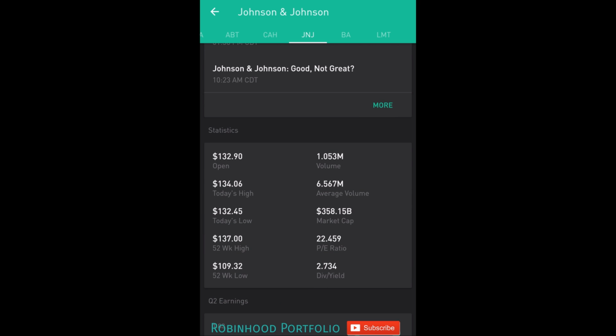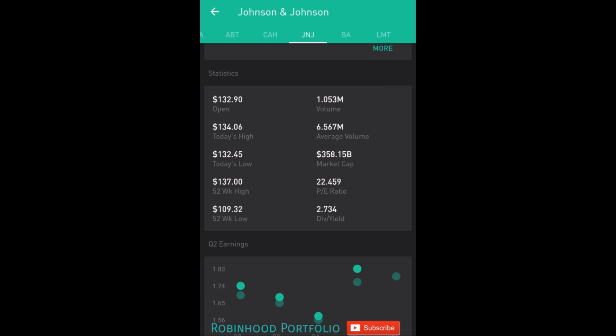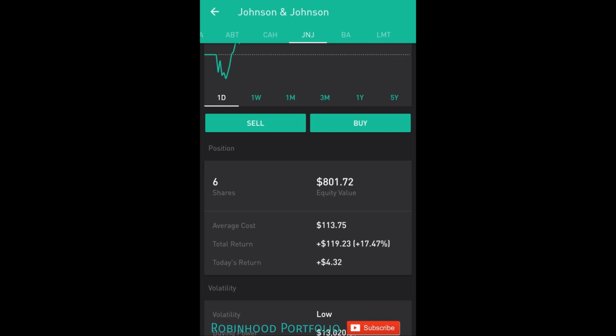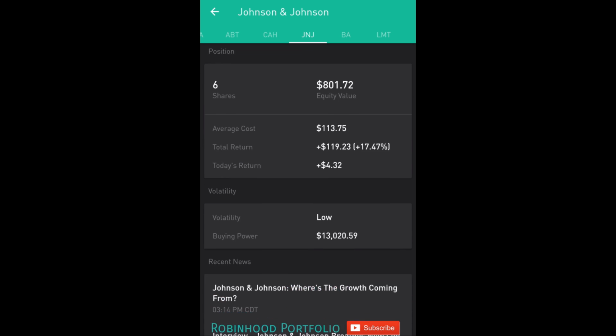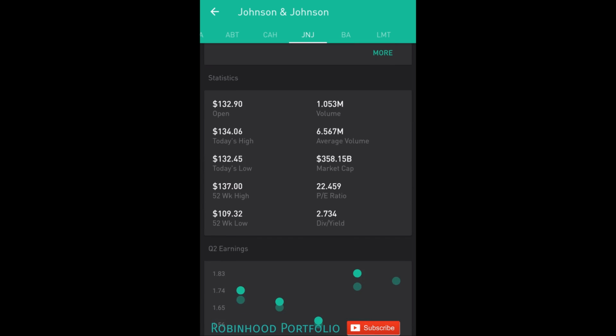So as you can imagine, with a higher PE ratio, it's going to be more expensive to own that stock, regardless of what the underlying price of the stock is. So 133.62 really doesn't dictate if the stock is pricey or not. It's really dictated by the PE ratio. So if this PE ratio is very high for any particular market segment, you may not want to invest in that stock because the stock may be overvalued.